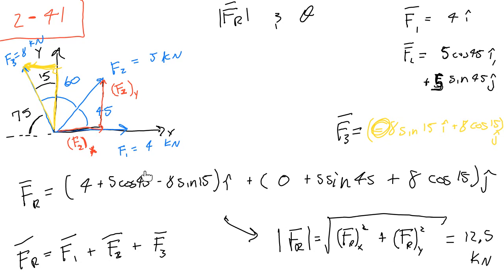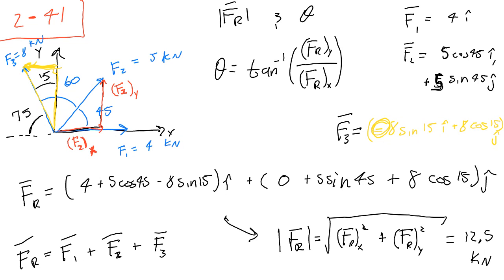And now for theta. Theta is a bit easier to solve for here because we have an equation for it. Theta is going to be equal to the arctangent of the Y component over the X component. Again, I haven't put in the numbers, but you plug both of those in here and get our angle to be 64.